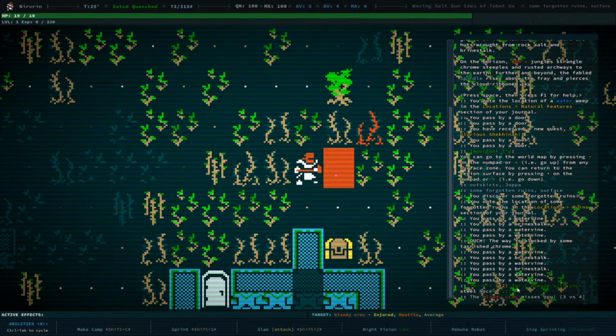You hit ×2 for 7 damage with your steel mace. 21. So that's telling us that we swung at the croc with our mace, and we actually got a critical, and that's great. And then the croc attacked back, and he missed me. 3 versus 4. I think 3 was his attack roll.